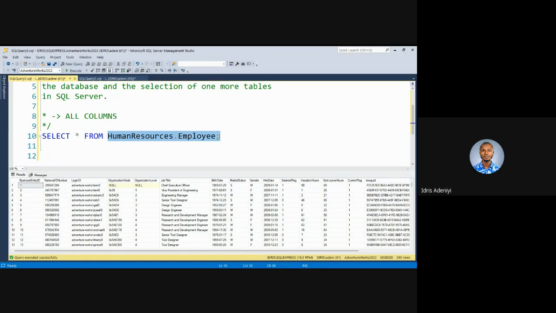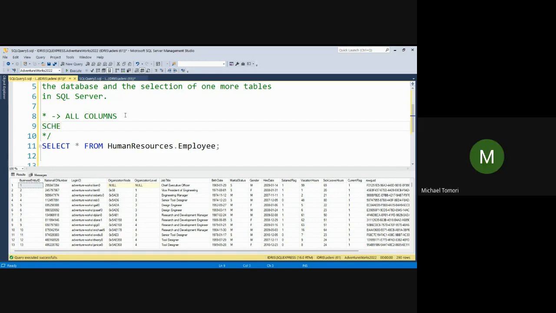That is the source where you are getting the data from. Now, this is made up of two words. What does each one mean? Human resources, preceding employee, is what we call a schema. And you will see different schemas as we progress.